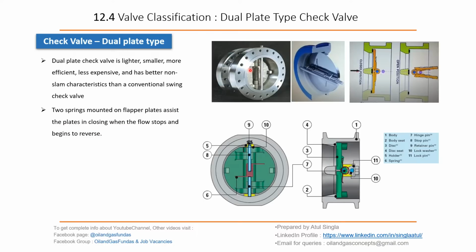If you see, there is a spring. This spring looks like this. These are two plates, 1 and 2, both spring operated. At first it is closed. When the flow is coming, the plates open up against the spring, and the flow passes through the valve. When it tries to reverse, the spring brings it back to its closed position, so there will be no reverse flow. The red colored one is the spring and these two are the plates.